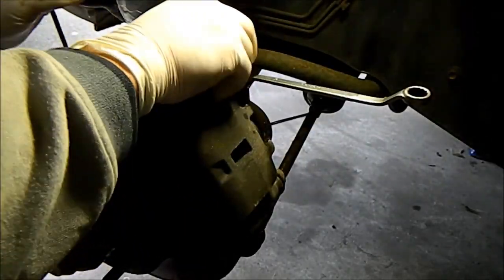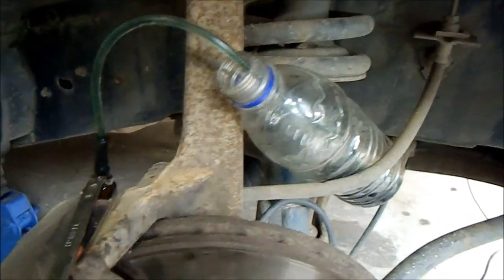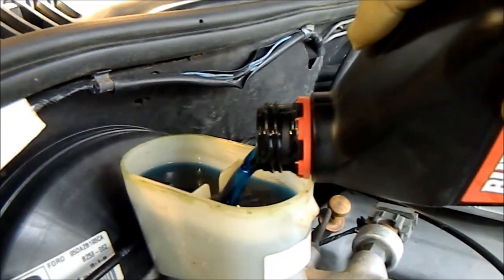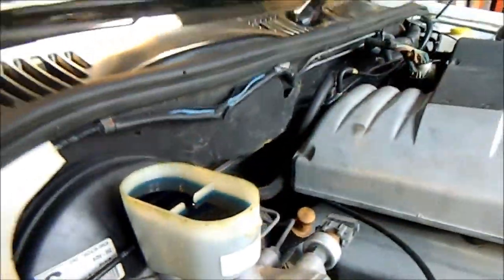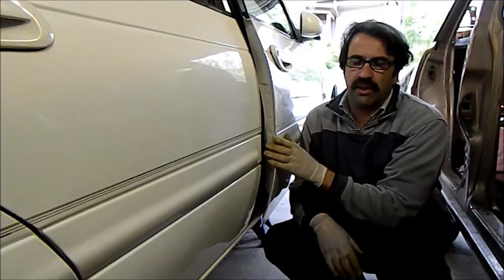Alright, have a rest. There's no air in there, which is good. But just the brake fluid was bloody filthy. Well, that fluid was pretty disgusting, but now I reckon we're well sorted. Good, done.